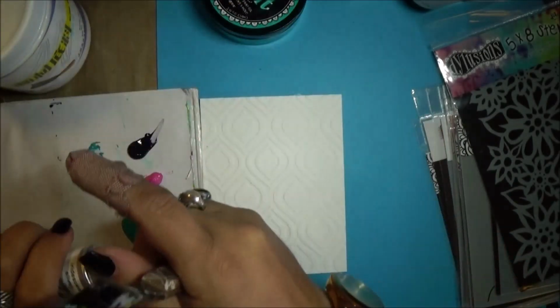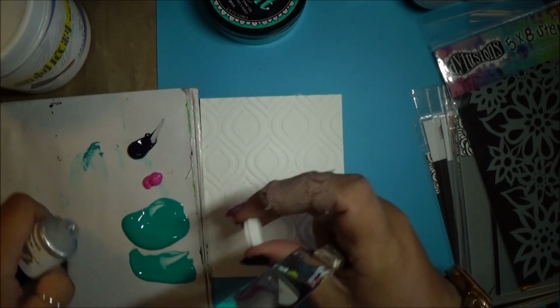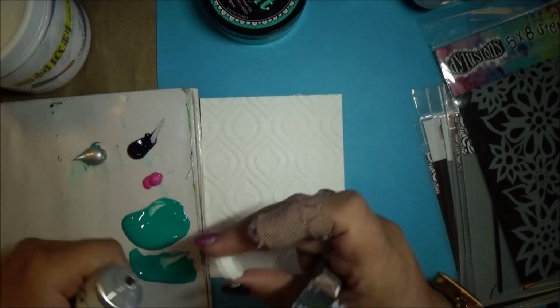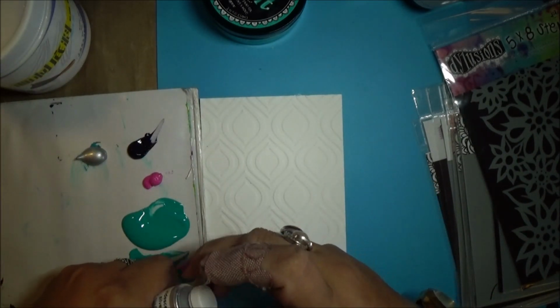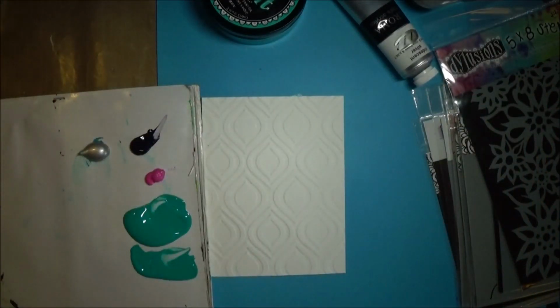And then just for fun, I have a little bit of silver paint here as well, and a little bit of gesso.